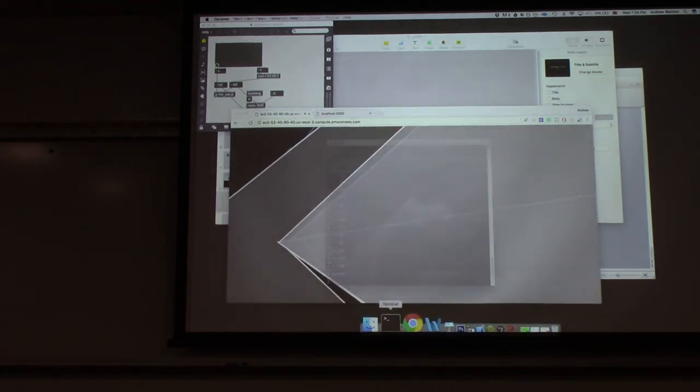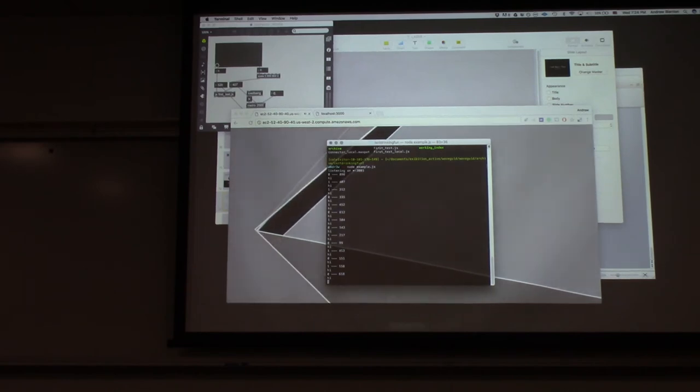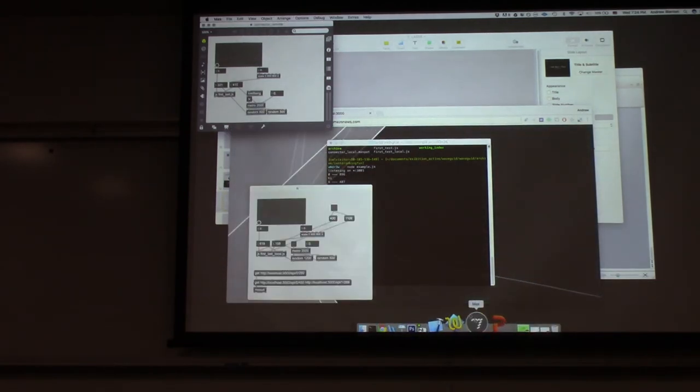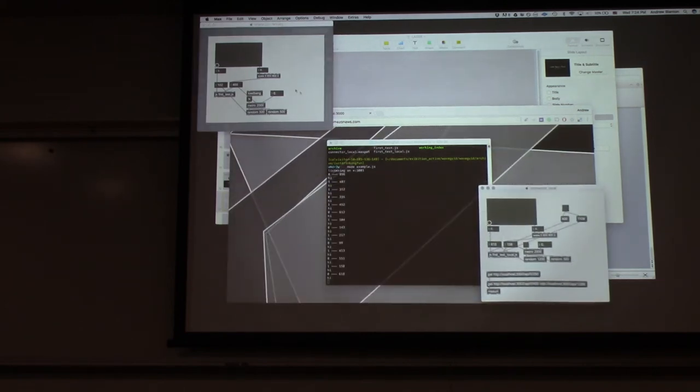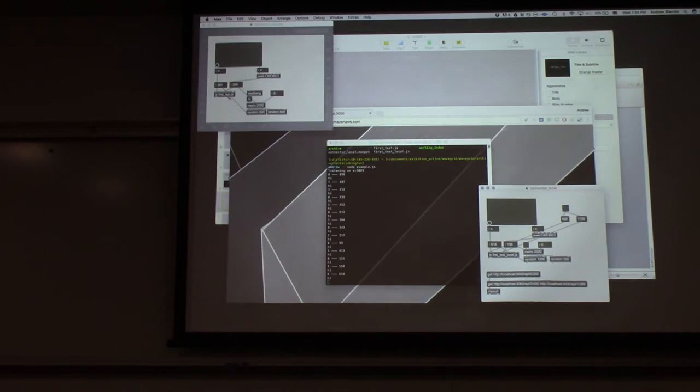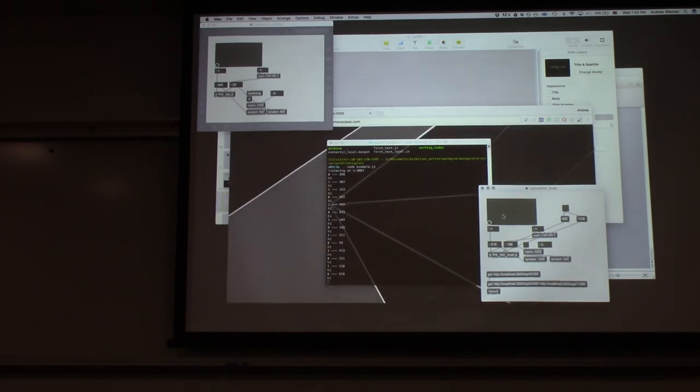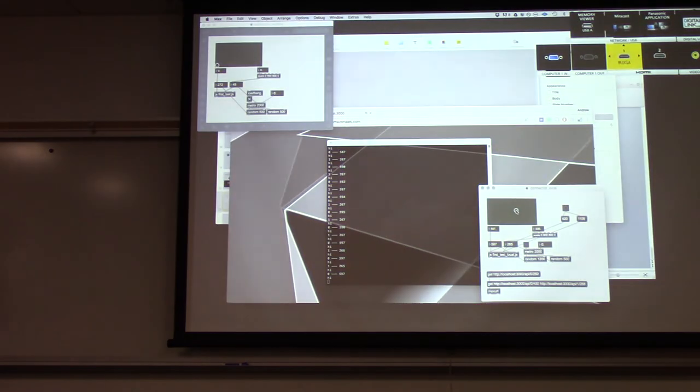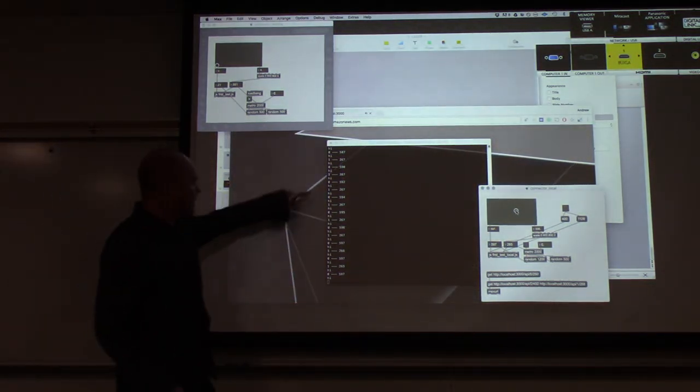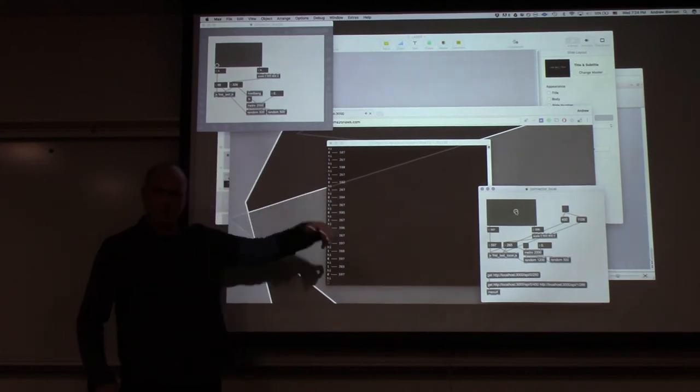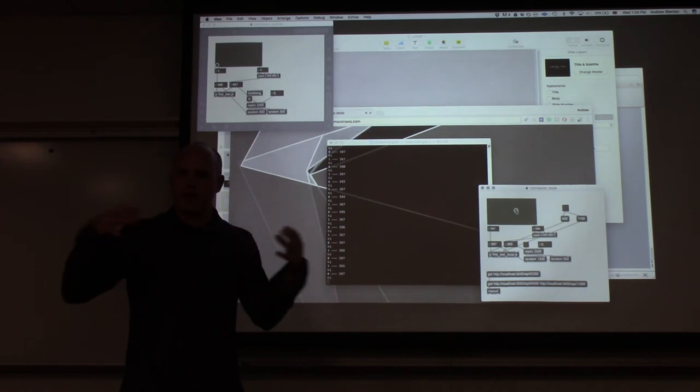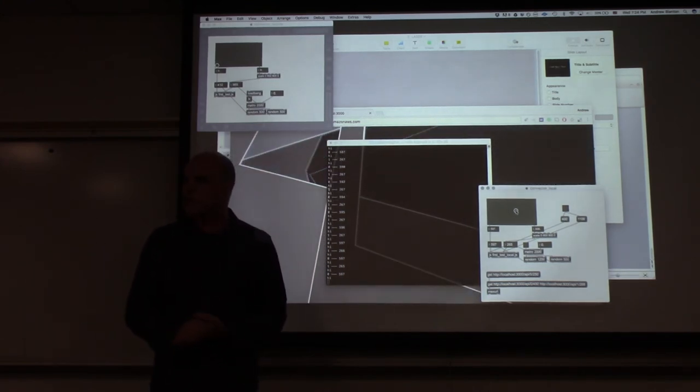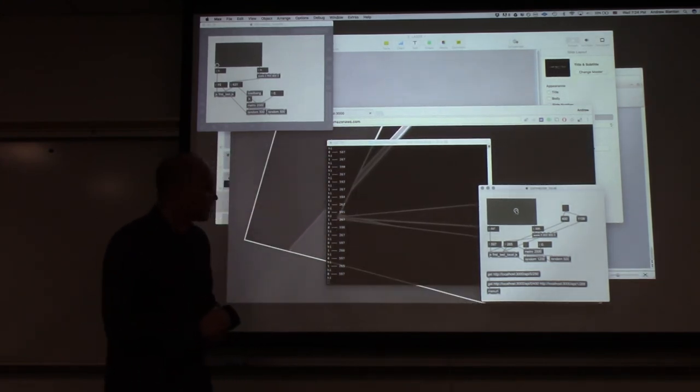If we look at the model up here, I have a few things running. This is a local host running right now. If I bring up Max, we can see that this is connected to the EC2 server with some JavaScript that my friend helped me write. You can see this server where the data is bouncing off directly all in real time. This stuff is all happening in real time and creating these large scale sound structures through the network, which is really interesting to me.